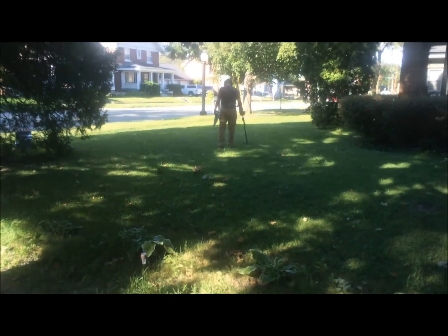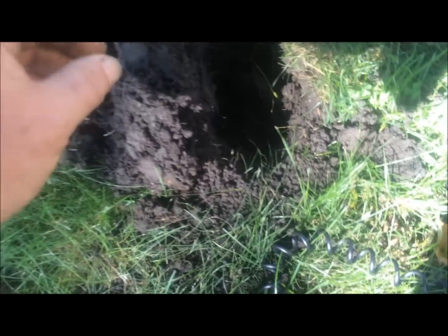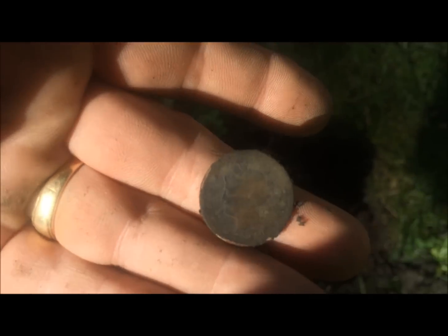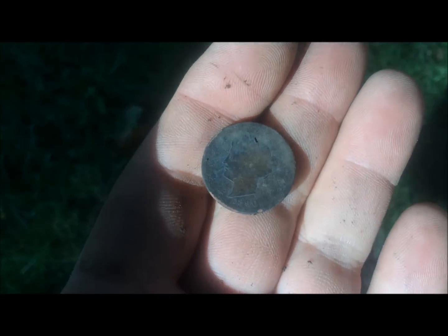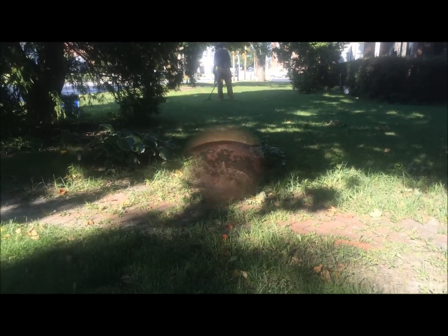Morning guys, it's Saturday morning. Out again today with my buddy Dave, Daddy Digger, and Digger Ells. Doing the parkway out here on a corner - kind of a couple of busy streets. Got a lot of shallow signals here. The first one we had was about 7 inches and it was a 12-13 classic nickel signal, and we got a V nickel. Very cool - let's go find some more. Hopefully Dave finds himself a couple of nice ones today.